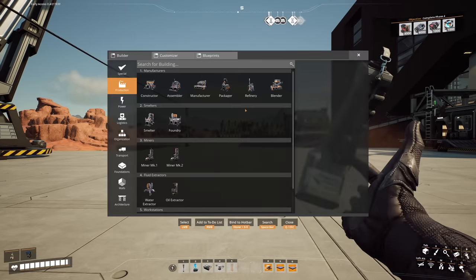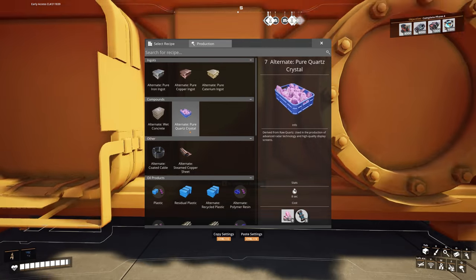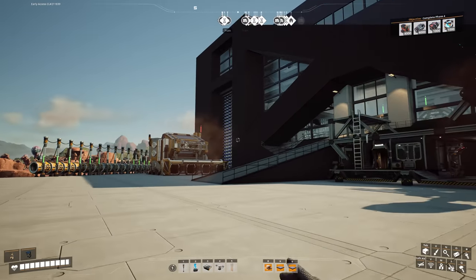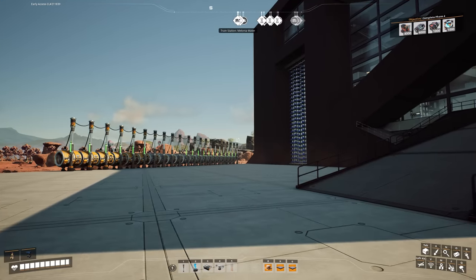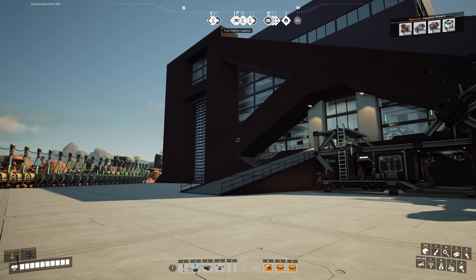And then with all that being sent to one location, the water and the quartz, yes, if you guessed it, we're going to make the pure quartz crystal, which is going to be 67.5 quartz plus the 37.5 water will equal 52.5 quartz crystals per minute. But with both of them buildings, I'm going to break it up into two pieces. Technically, that building does not need to be there because that was probably for another science or planning kind of thing. But I'm going to break that into two videos, which will be two episodes. One for the new water plant, and then the other will be into the quartz facility.